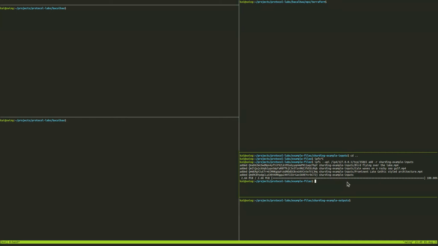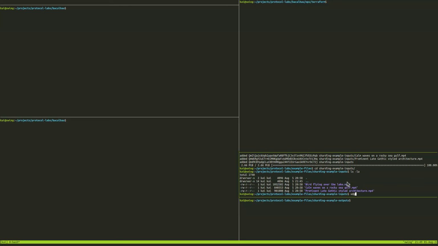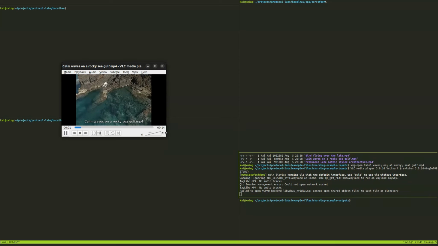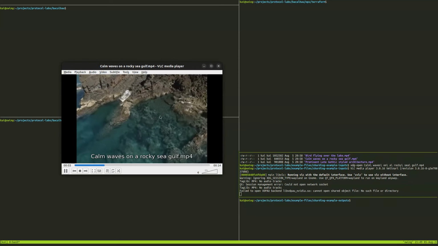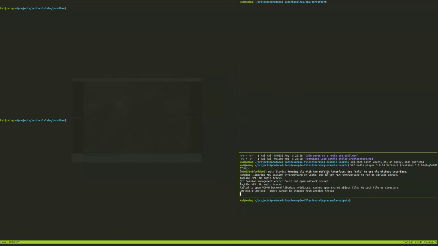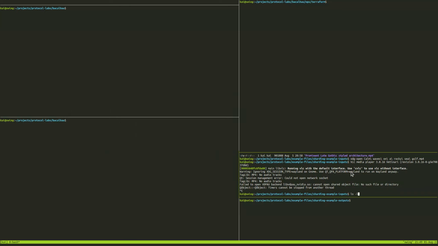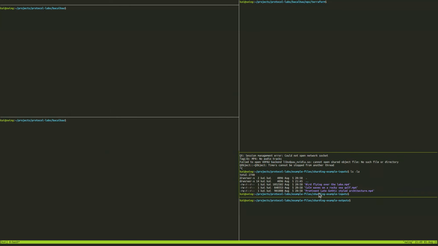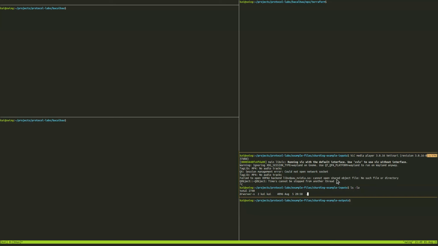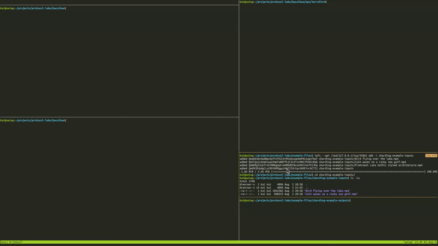Let's have a quick look at them. They're just small, quite pleasant videos. Let's look at some calm waves just to say, hey, it's a video file. Here we go. Right. So having that on IPFS, there's a folder of three of them. So here are these three files. Having added that to the IPFS server, we've got a CID right here.